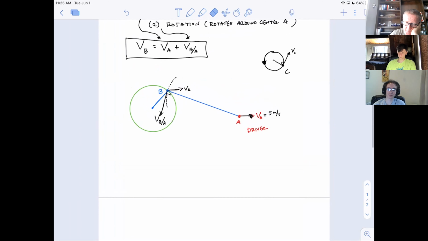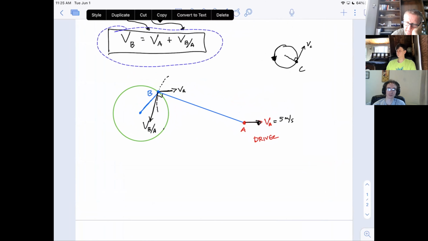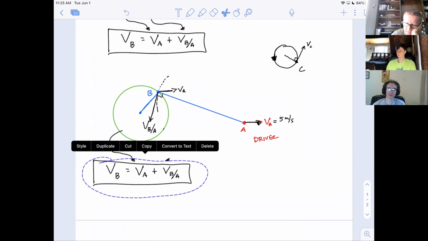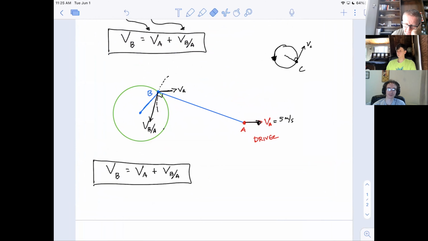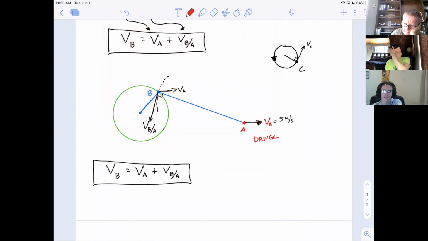So let me just add one more thing to this statement up here, and then we'll wade into an example. We certainly want to get into an example as soon as we can, because that's worth a lot more. Don't forget a couple of things you already know. V is equal to omega times R. That's how you get from linear velocity to rotational velocity. That's a pretty important formula, right?